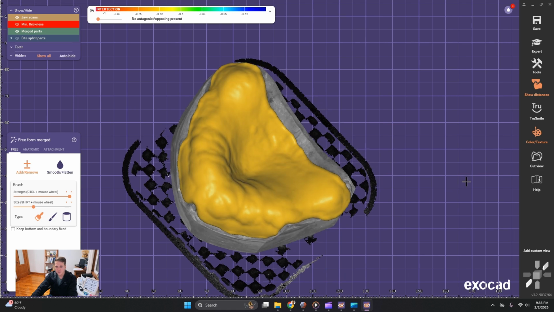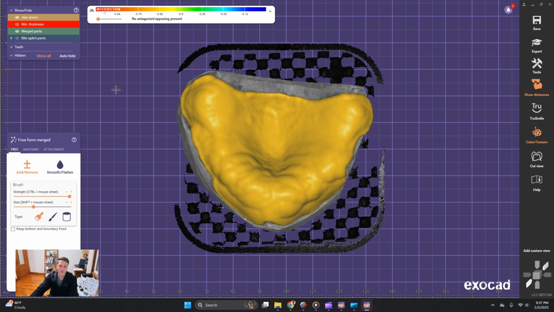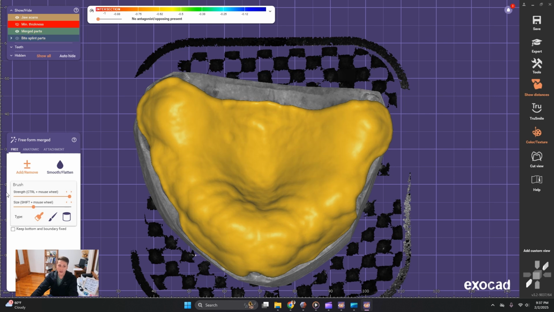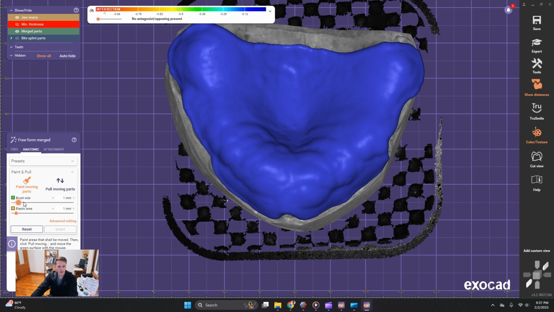Another useful tool is, on the second floor, we're not going to be adding tissue stops or a handle or anything like that. But in the future, you may want to, or if a third year needs a case or something, you want to add a handle or tissue stops. So this is where you do that as well. I'm going to go in anatomic, and I'm going to select paint and pull. So this is for a handle. I'm going to get my brush size up, and I'm probably going to want to put it right about here. This is going to be the base of my handle. Anything that's in the yellow is what they call an elastic area. It just kind of smooths everything out. If you want more of a sharper shape, then you just turn this down.